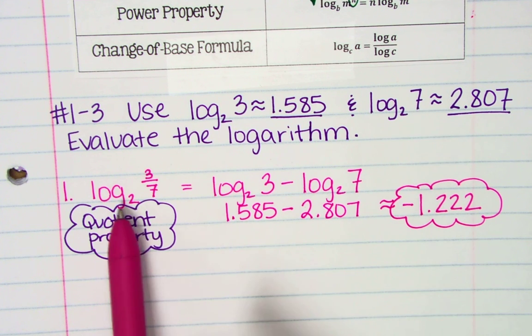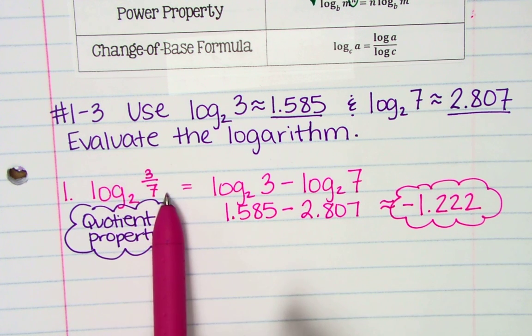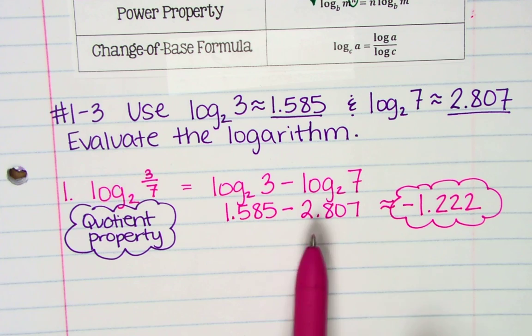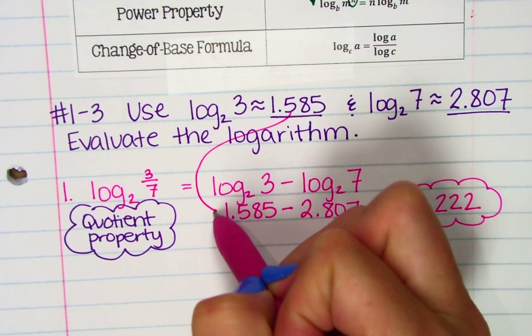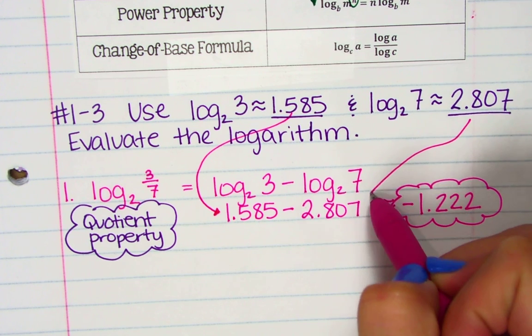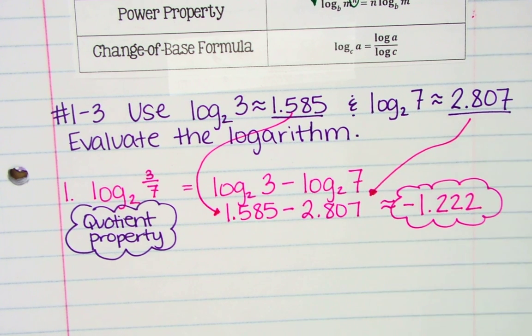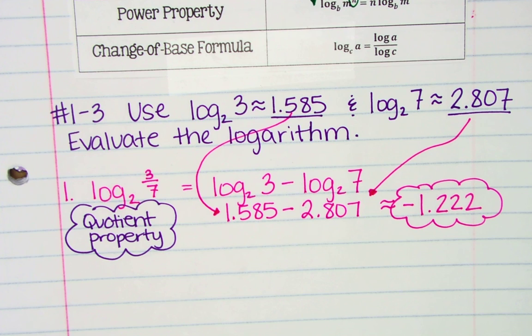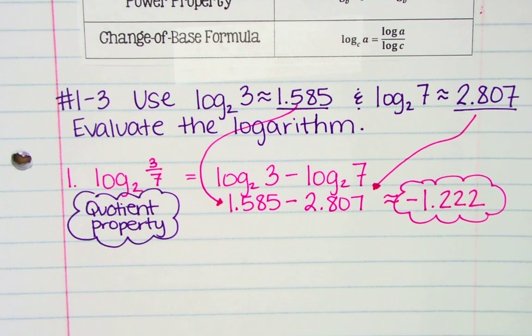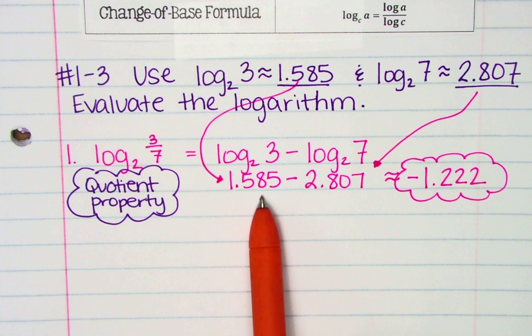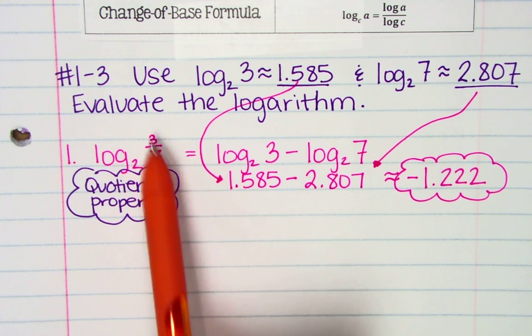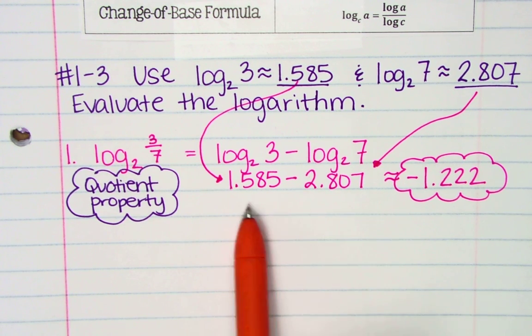3 and log 7, we were able to figure out log 3 divided by 7 by subtracting those two numbers. I'm going to make a little arrow and show where I got that from. I got that from right here. They told me what those are. I didn't have to calculate them. They straight up told me what it was. Okay, questions? Are y'all with me on that one? That makes sense? When you divide, you subtract the numbers.